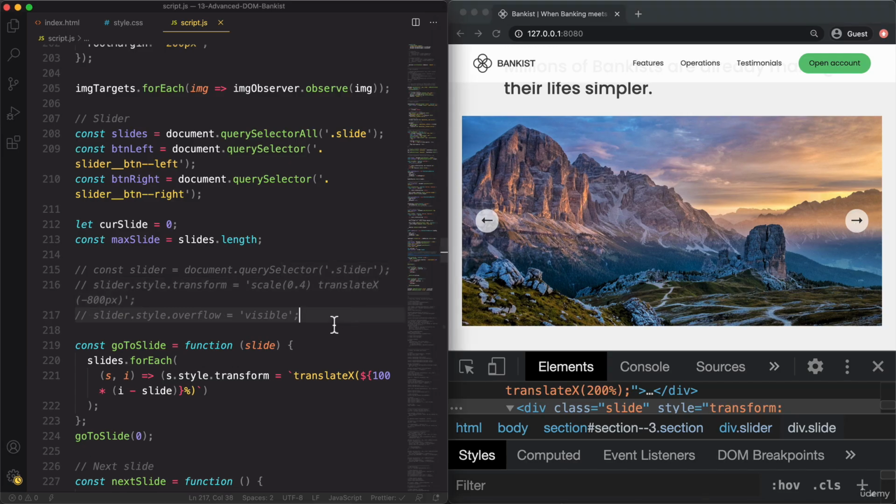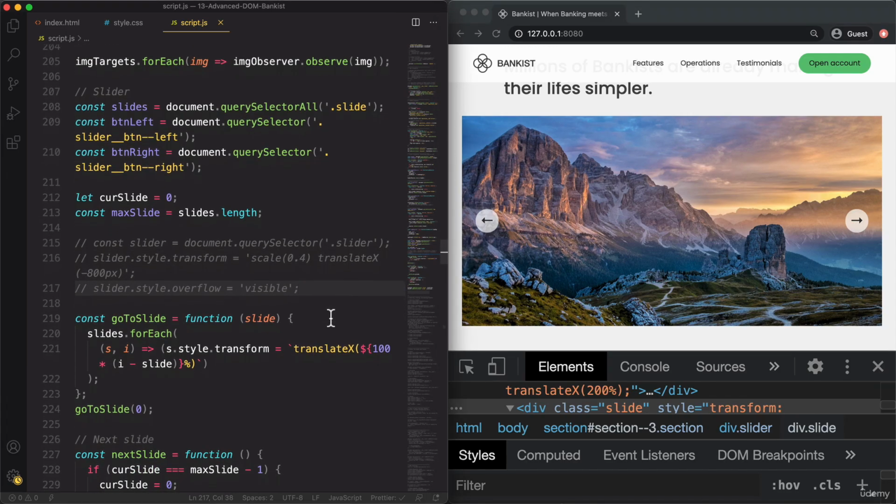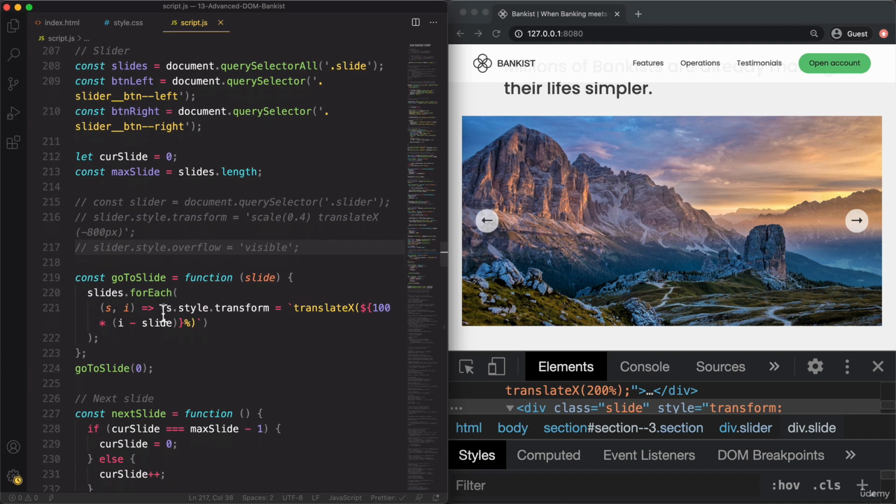And of course, I wouldn't expect you to be able to write this code on your own just yet. So when we implement something like this, there is a lot of stuff to think about, and especially in this case, the most tricky part is, in my opinion, this here. And this probably comes from experience. And so at a certain point, if you practice enough, you will also be able to come up with a logic like this. So I just invite you to study this code here a little bit before we move on. And once you're done doing that, then let's move on and implement these dots at the bottom of the slider that I just showed you.